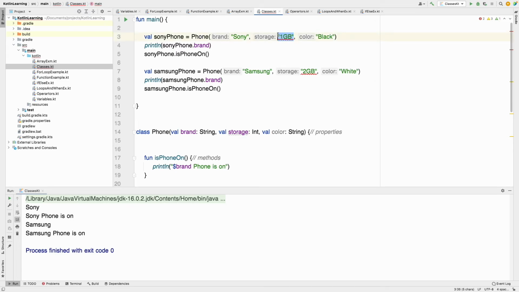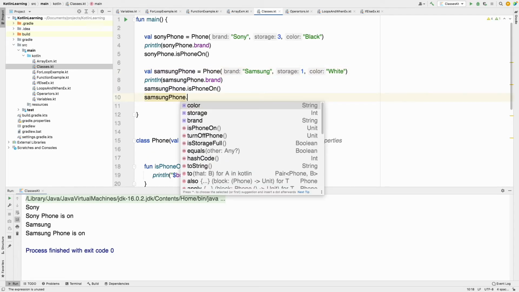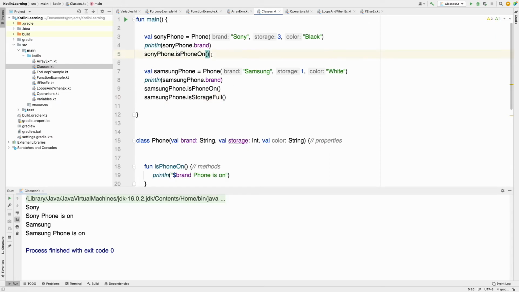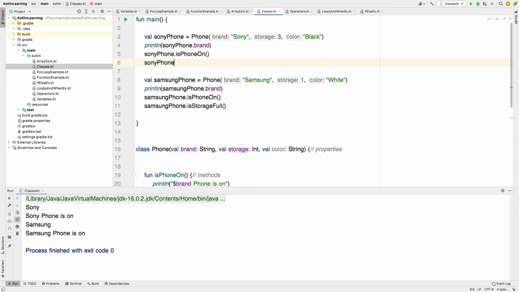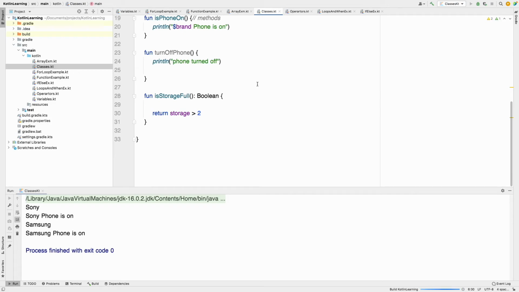Let me pass 2 here, and here we will pass 1. And also let's call this function is storage full. Also for the Sony phone, we can check its storage full, right? For both of the cases, let's run this and see how it is going to work.